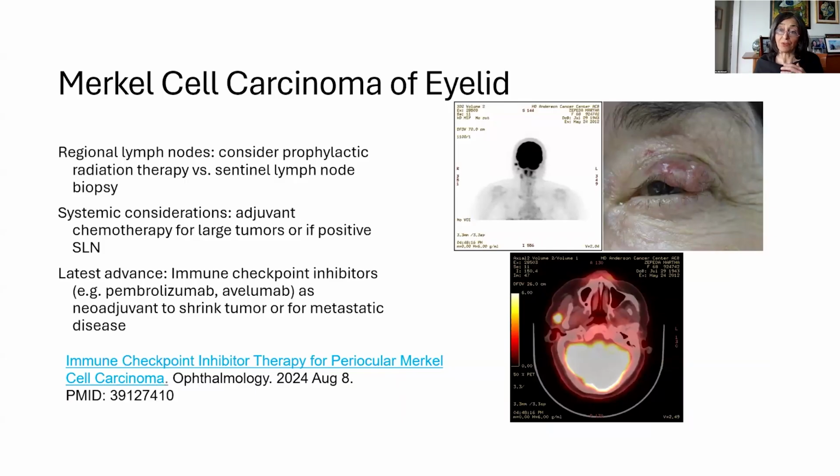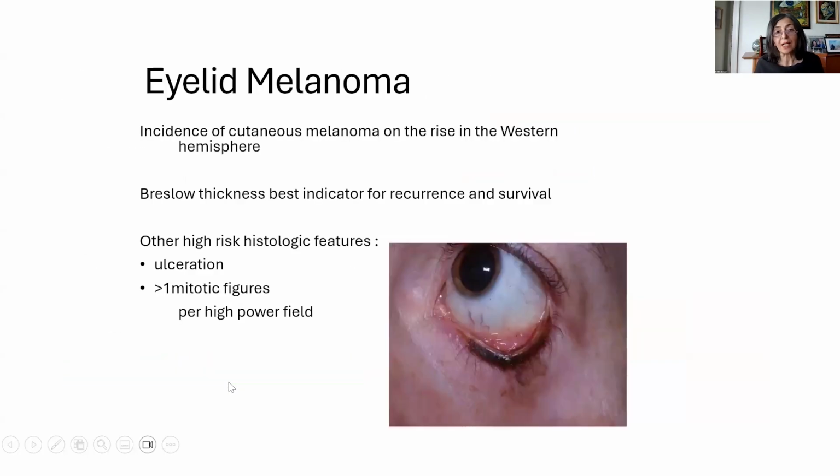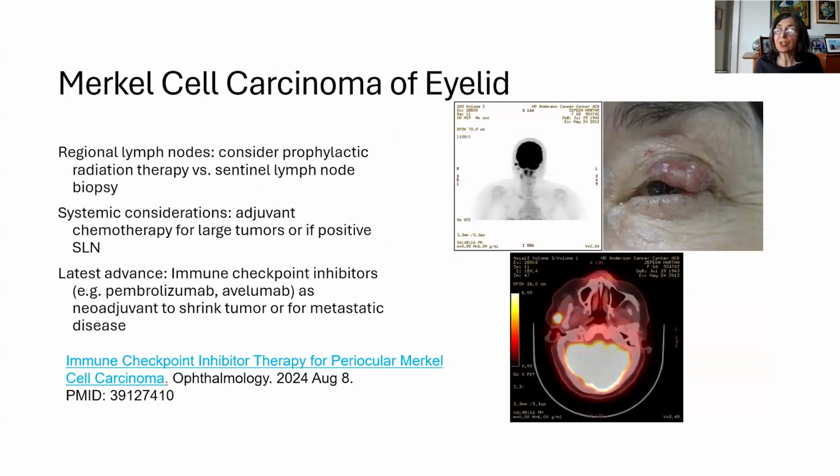And again, a recent advance in this area is the availability of immune checkpoint inhibitors. The same drugs that I showed you that have efficacy for squamous cell cancer also work for Merkel cell cancer, and they can lead to really nice outcomes for our patients, in terms of tumor shrinkage. For large upper eyelid defects, you can use immune checkpoint inhibitors to shrink the Merkel cell cancer and then do surgery. And also for cases where there is already lymph node metastasis, it can be quite effective.